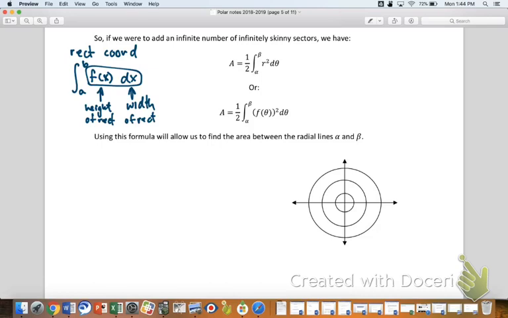And so maybe it doesn't seem that ridiculous when we look over here at the right and say the area of a polar graph, or part of a polar graph, would be 1/2 integral, and then it's not an a and a b anymore, it's an alpha and a beta. So this is going to be an angle, and this is going to be a different angle. So it's the area between these two angles of r squared d theta. So you can see that 1/2 r squared theta formula coming into play. So are you making connections here? Is this making sense? Yes. Math should make sense. If it doesn't, we got a little problem. Okay.